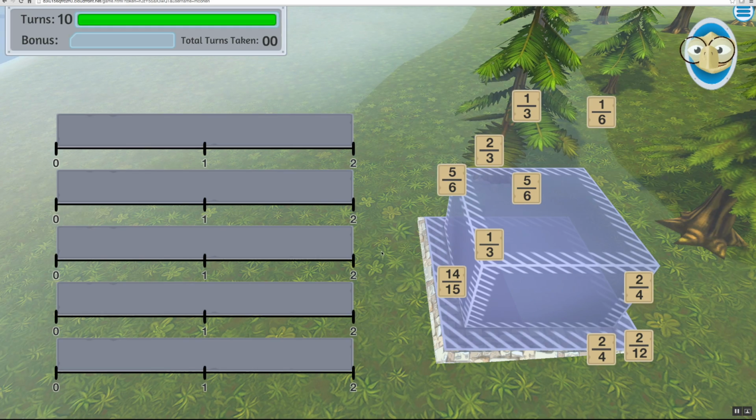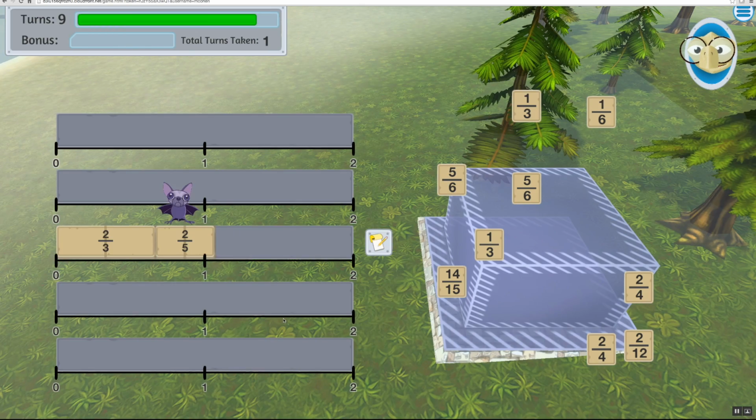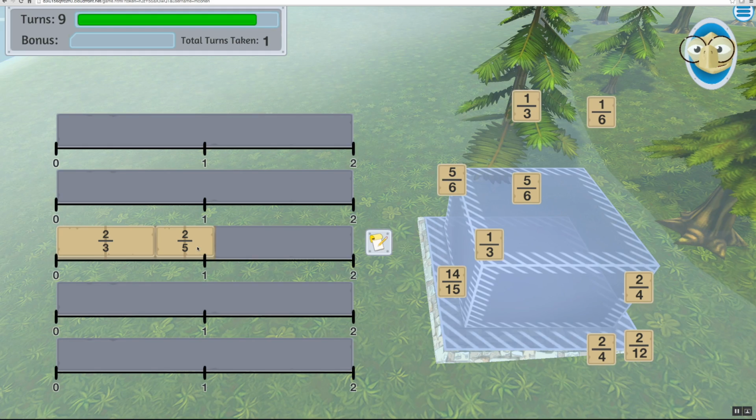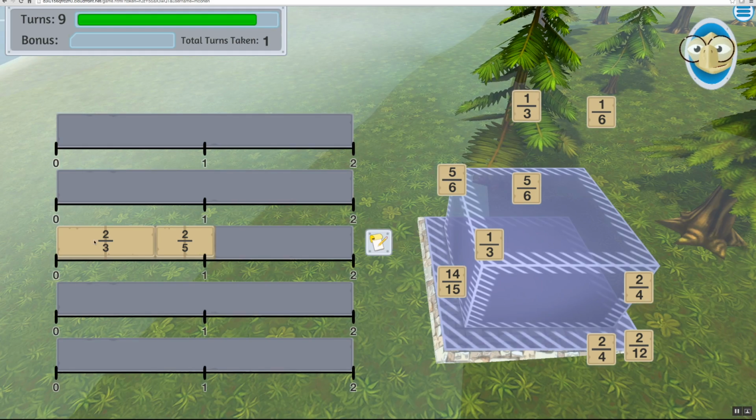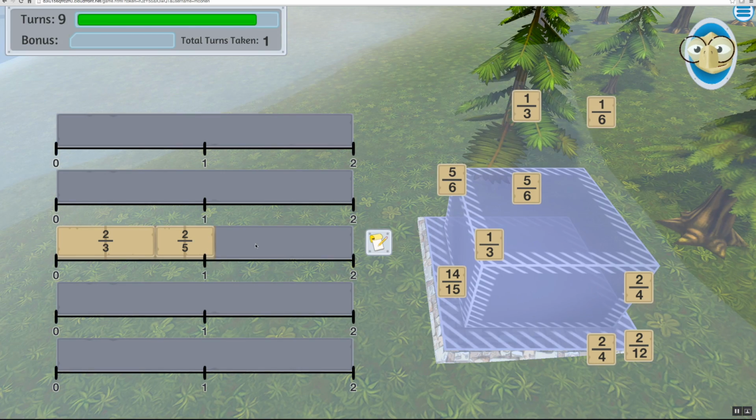out around your building. Let's see, I'm going to start with this 2/3 brick here. I'll drop it in, and that little animal that just dropped in a second brick is called a gruffin. So the gruffin's my assistant. So I choose a first brick, it gave me a second brick, and now I have to figure out what size brick I need to fill up the rest of that row.